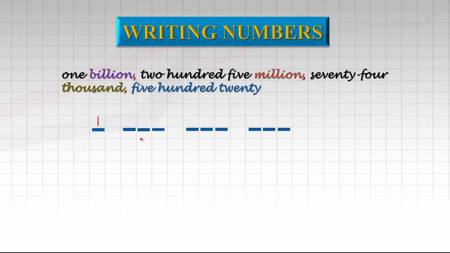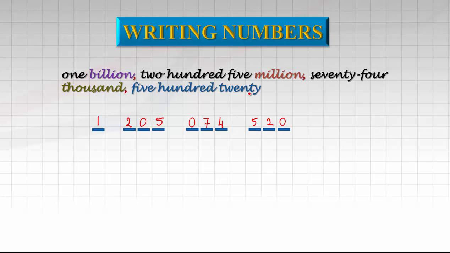205 of millions. That's a group of millions, so we write 205. Then 74,000, that's the group of thousands, so we write 74. 74 is just 7 tens and 4 ones in the thousands group. Therefore, we don't have 100 thousands at all, so we are going to fill in this empty spot by 0. And finally, 520. So 520 over here. We have 1,205,074,520.